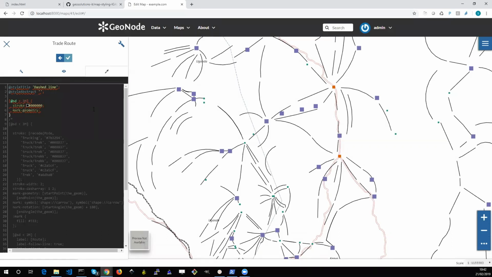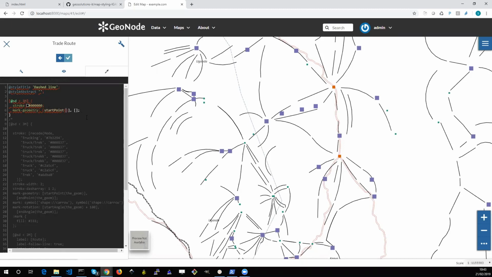So now I have to open a square brace, 2 square braces, because we have 2 arrows, one for the start and one for the end. And there is a function that can change the original geometry of the line. For example, one is called startPoint. So startPoint is a function that needs as argument the geometry of this line.